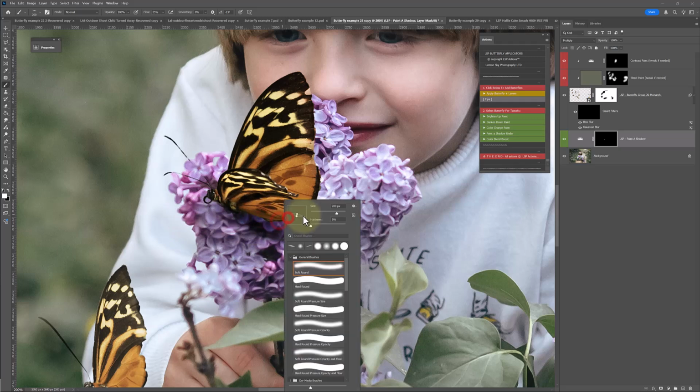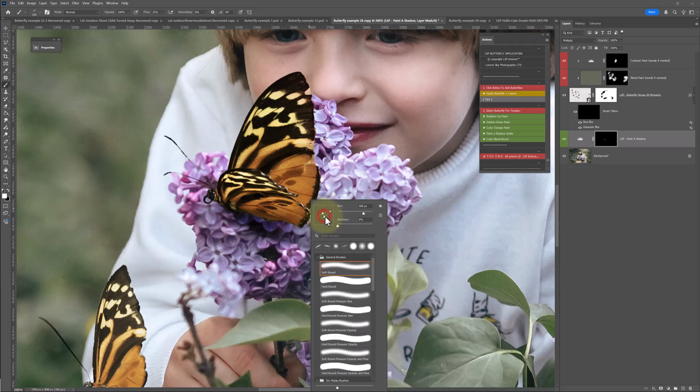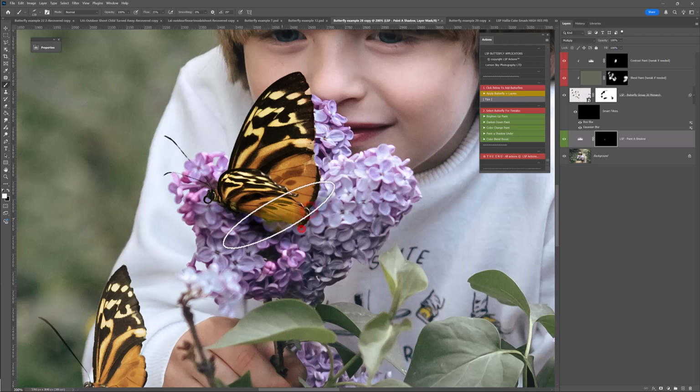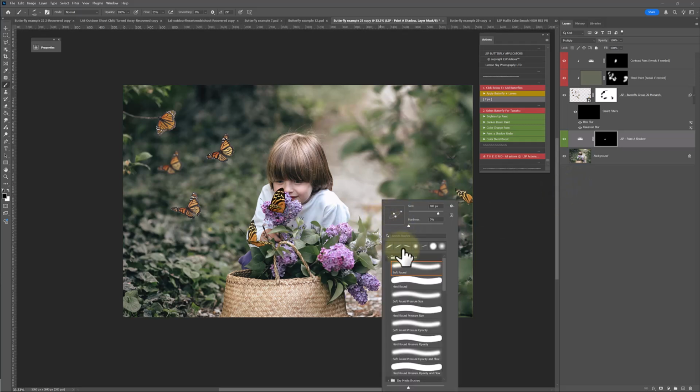And because I've tweaked this brush around, let's make it a touch rounder, a little smaller, it means I can paint shadow more professionally where it needs to go. Switching to black will calm the shadow down. You can switch between a black and white brush by hitting X on your keyboard. So now we have a little shading underneath that butterfly too. Let's add a little more. Switching between black and white, paint on and off, just till we get a decent looking shadow.